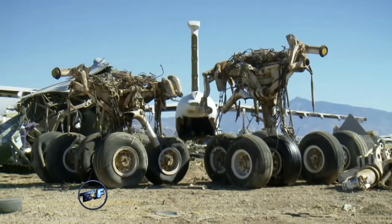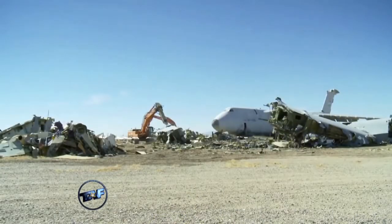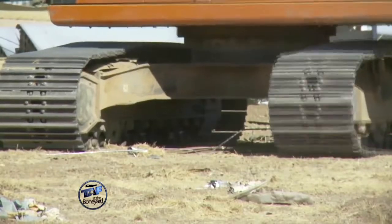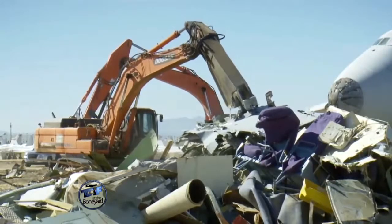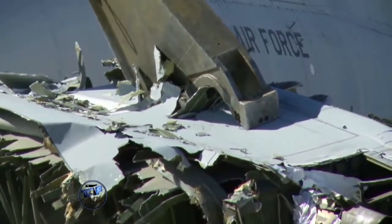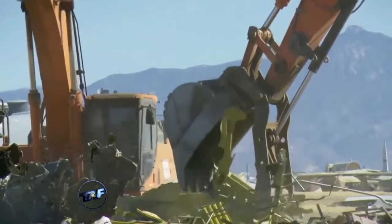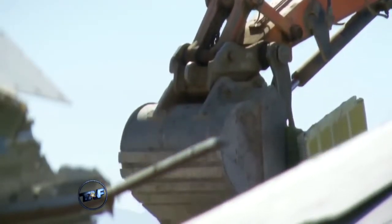It's about 5,000 planes that are in the process of being decommissioned and taken apart, to where you can see behind me to this point where we get to cut it up. We're demilling the fuselage of a C-5. Basically what we do is we just tear it down, shred it up, and then we send it off to refineries to be processed into other materials. The C-5 here takes about 4 days of work to cut down and to process. And I just cut it into areas that I feel like it would be easiest for me to handle. I just break it.